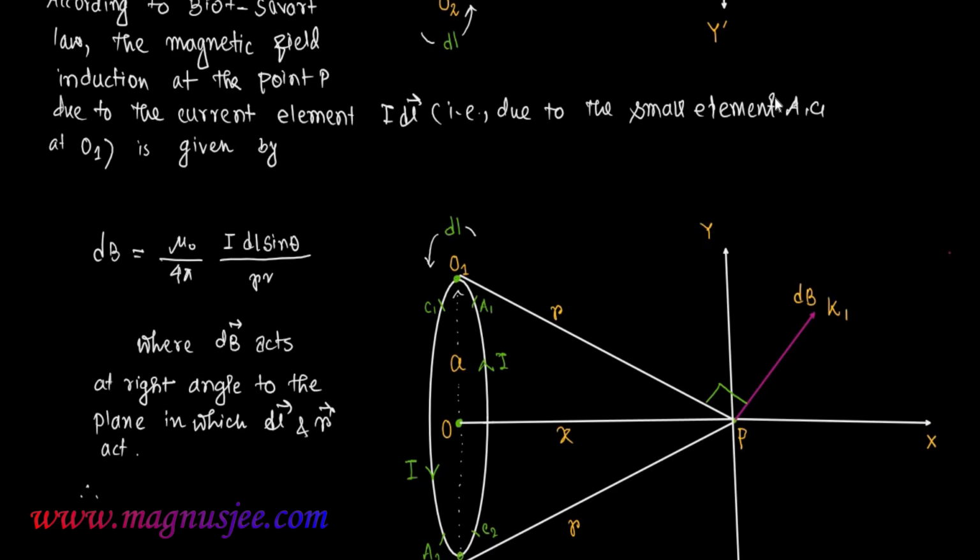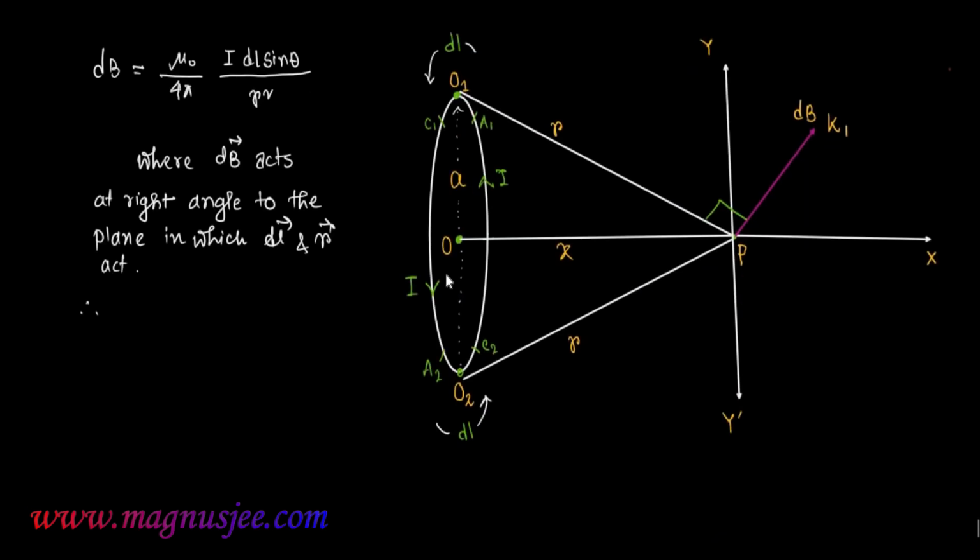Now if we draw a conductor XY carrying current I, O is a point on the conductor, dl is the length of the small element, r is the oblique distance of the point P. From the conductor XY, or from the point O, we can draw this tangent, and this tangent makes an angle theta with the oblique distance. At P, magnetic field induction acts inwards.